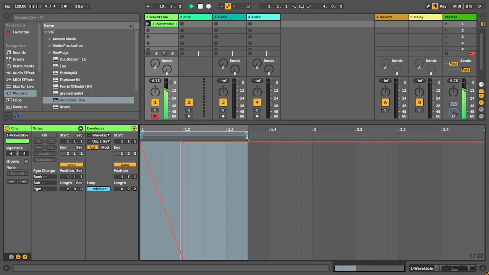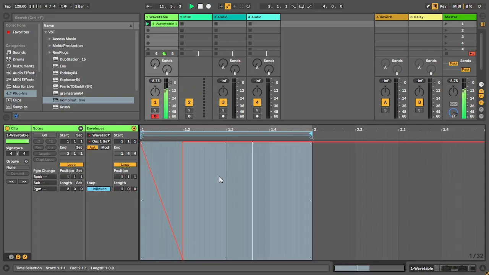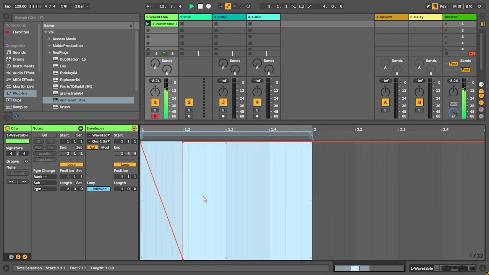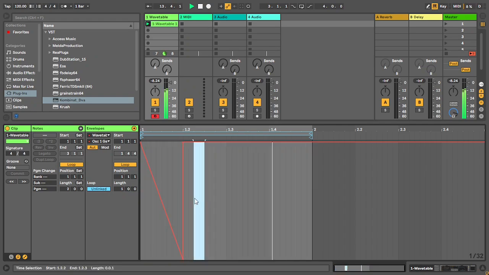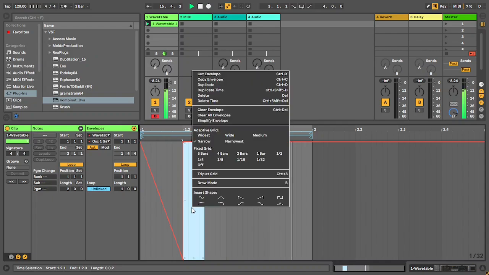So I've unlinked the envelope, so it runs on its own timing, and you can highlight an area and right-click it and just drop in any shape you like to create basically an MSEG envelope.